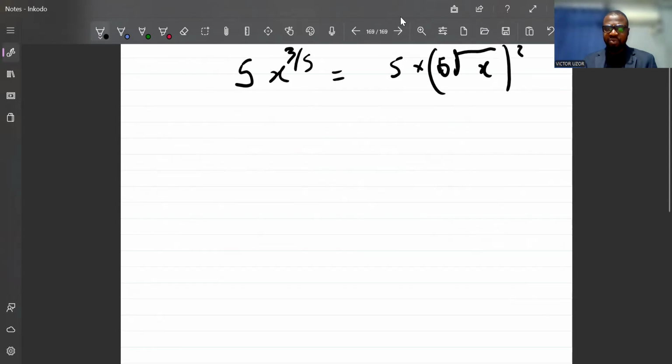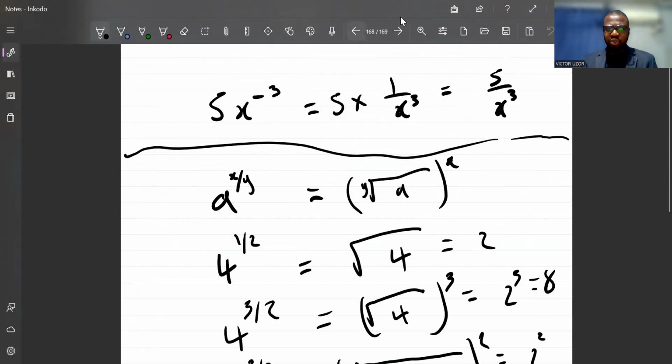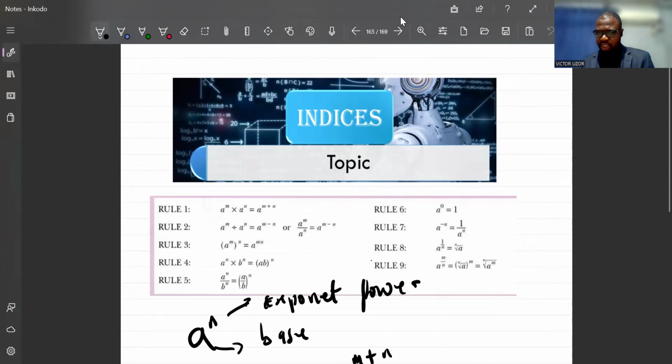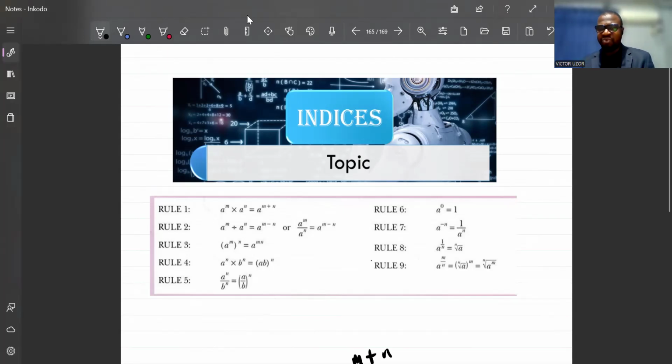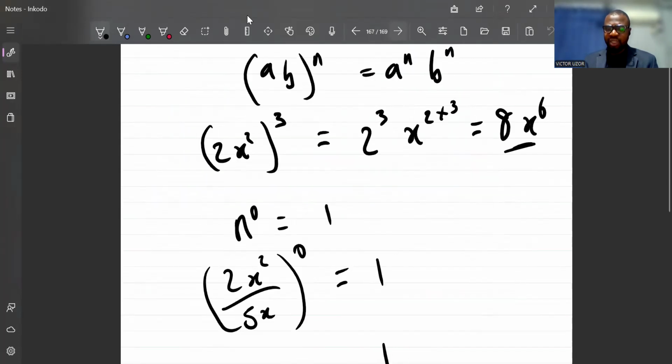So we have been able to talk about most of the laws, practically almost all of them. So it's important that you know this. In the next video I'll be posting how we apply a combination of these laws to solve equations. It's important that you understand these laws very well because they will be used to solve equations. Equations will be given to you where you have to make use of all of them.